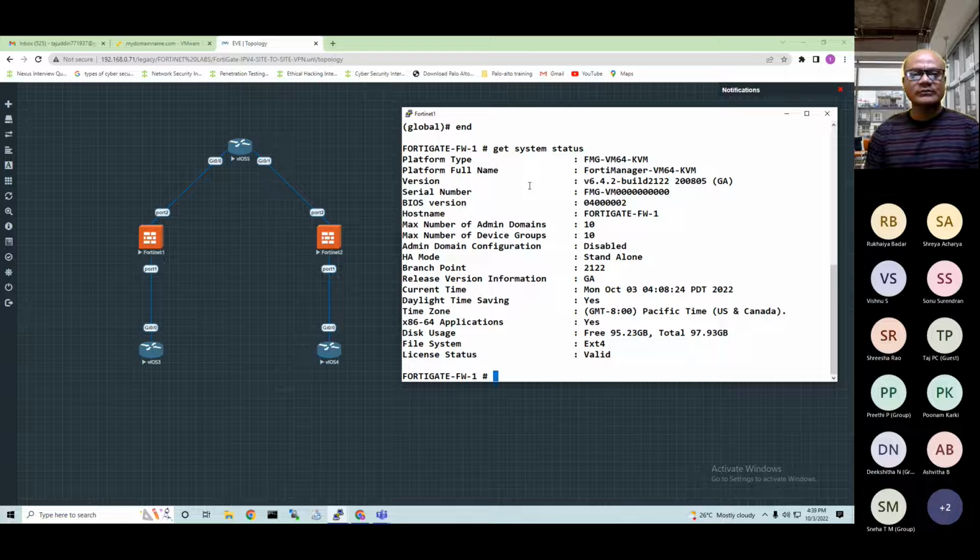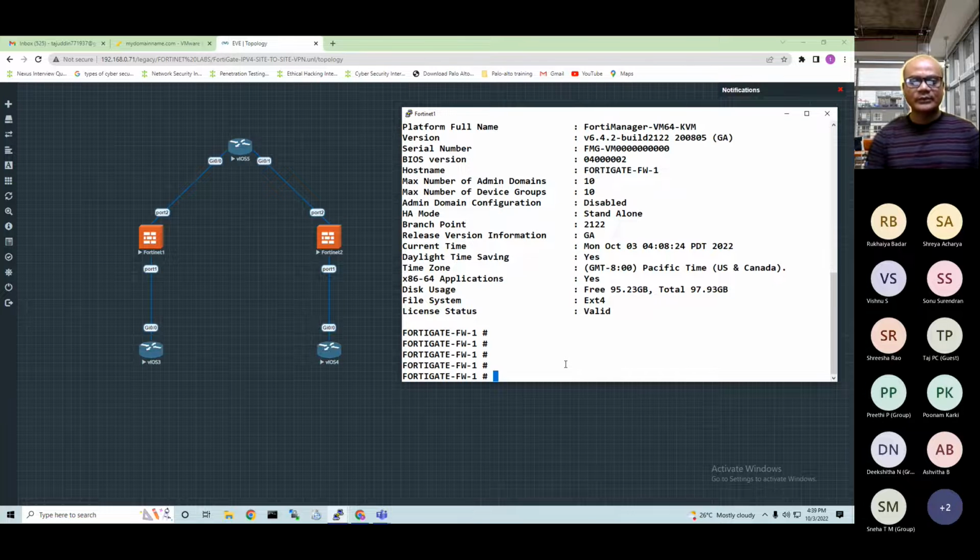So let's configure from the first one. What we have to configure? First, configure the IP address. So let's start doing the config for the first firewall. We can see my screen, right, guys? Okay, share the screen. Yes, sir.